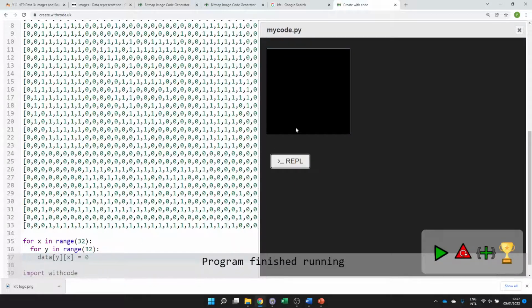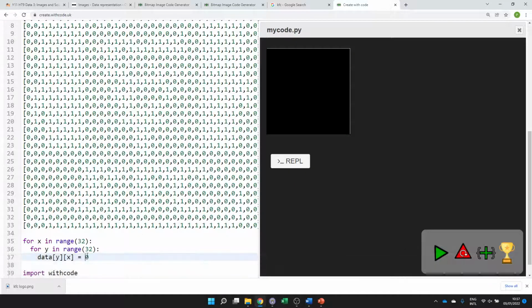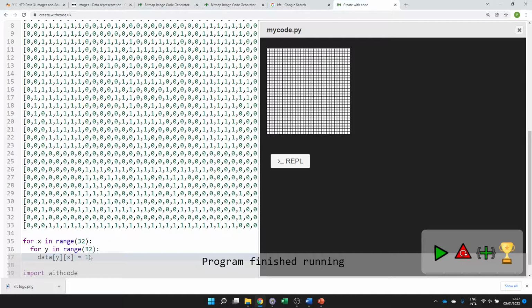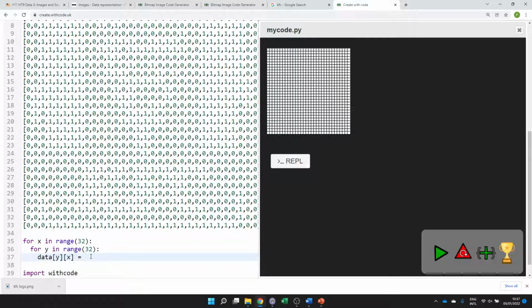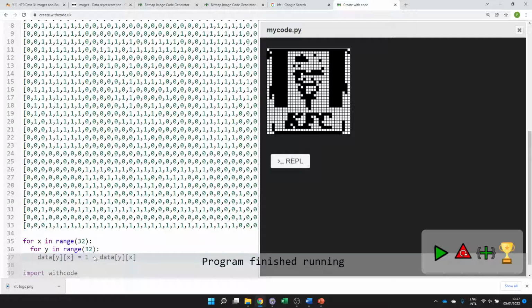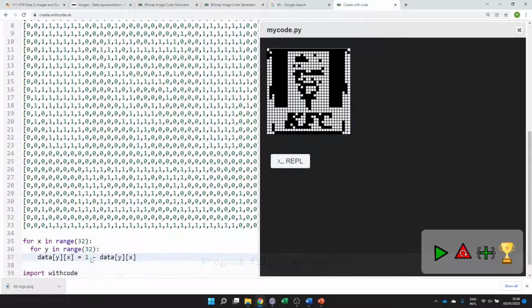If I set them all to zeros, it all goes black. If I set it all to 1, they all go white. But if I say set it to the opposite of what it is, then it will invert it. So this is basically what Photoshop does. It just iterates through every pixel and changes the pixel values.